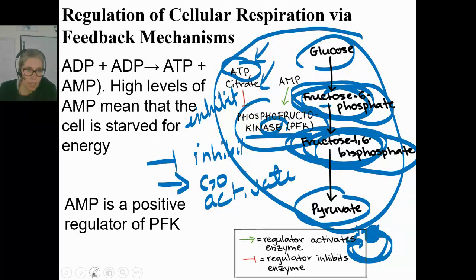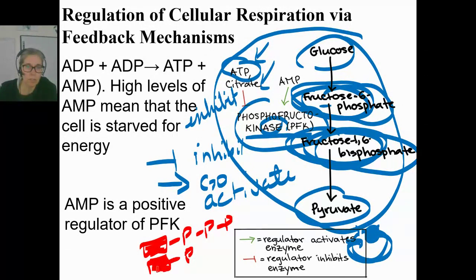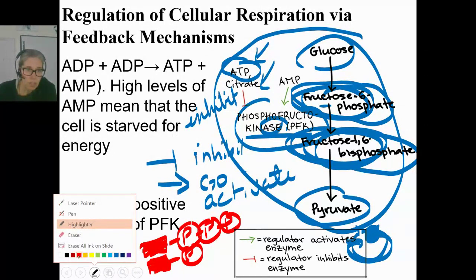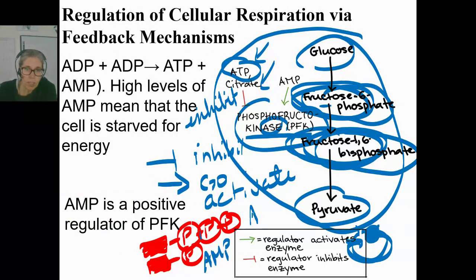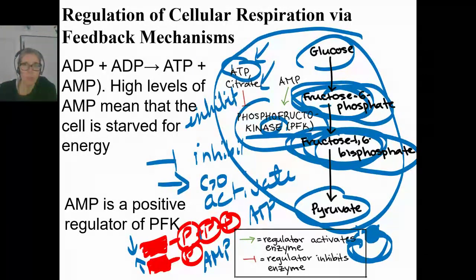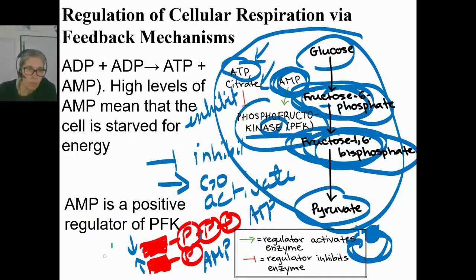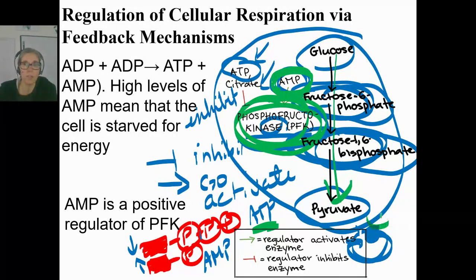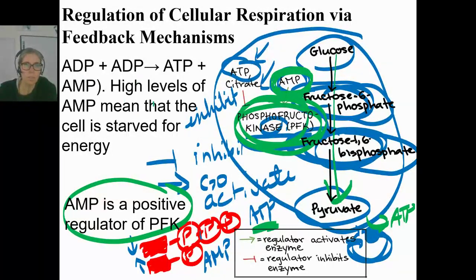Remember, ATP and AMP are almost the same molecule — AMP is the one with just one phosphate, while ATP has three phosphates. AMP is used as a cell regulator a lot. If you have way too little ATP, you're probably going to have way too much AMP. If you have a lot of AMP, that's a sign that says something is wrong — if I have a lot of AMP, I probably don't have much ATP, and that's a problem. So AMP tells the enzyme to go — it activates the glycolysis enzyme so that eventually you can make some ATP. So AMP is a positive regulator, but ATP is a negative regulator.